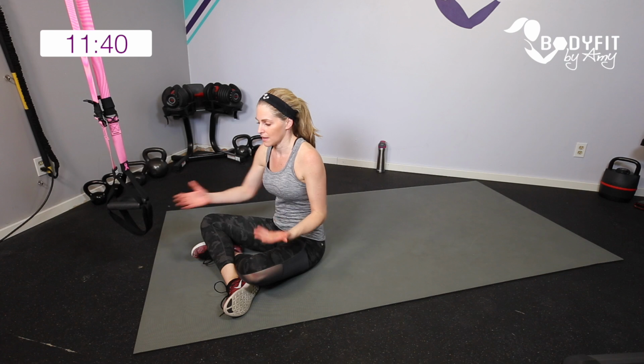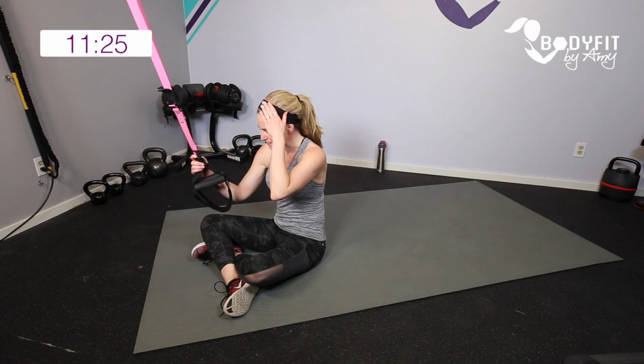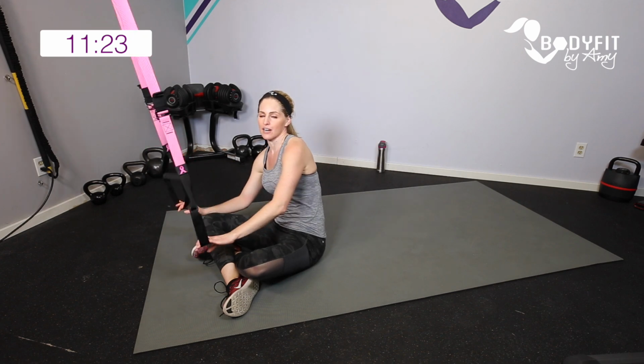I promise it is all gonna work your core, especially that deep core, which is so important postpartum, our transverse abdominis. And then if you're feeling up to it, you can always jump to those upper levels. These exercises are also gonna be really good if you wanna jump to some other TRX videos to give you some options on how to modify the core section, because that's usually the main modification we have to do in the postnatal period, right? Okay, so we are going to start.